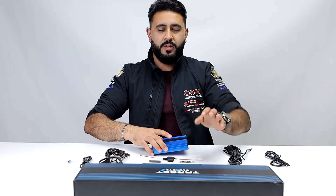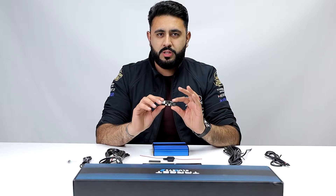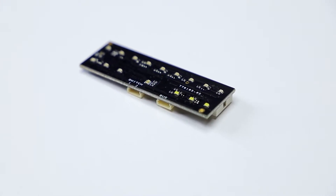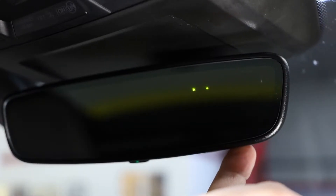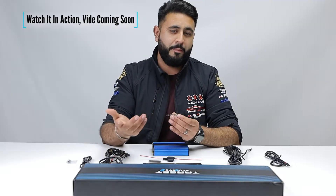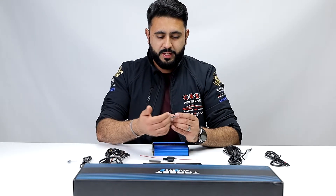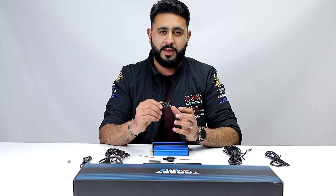In terms of what you actually get in the kit, this is the Target Blue Eye 2 box. You've got a display cable that goes into a little PCB board. This board allows us to mount the display into your factory mirror or other panels in your vehicle. There's a strip of LEDs along the top and a strip along the bottom. The display goes from green to red as you approach emergency service vehicles, and the bottom row of LEDs shows how many emergency service vehicles are in your area — up to a maximum of three. On the other side of the PCB board there's also integration for Laser Track, which is an automatic gate opening system that can integrate into this display as well.